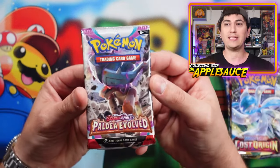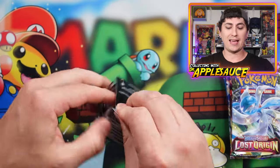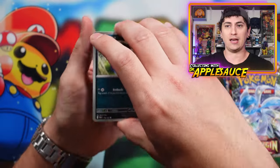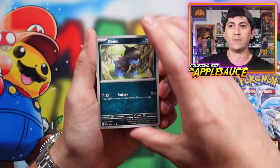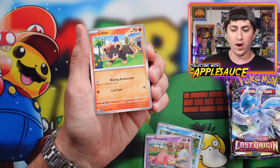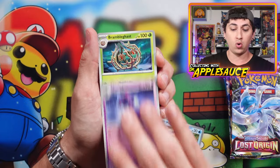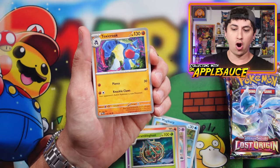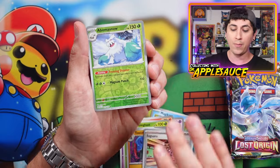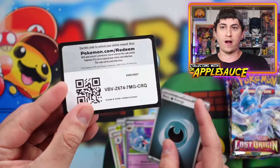Paldea Evolved — plenty of fun and good hits in Paldea Evolved. I want to know what you guys think if you've ever purchased any of these. I'm really inspired by Danny Phantump. I love his content. He's a really kind dude. I aspire to be kind and generous like he is. This was a way to support a creator I like and check out mystery packs that aren't garbage, as he put it. We got a Saguaro, an Abomasnow Reverse, and a Rapska — two whiffers right off the bat.